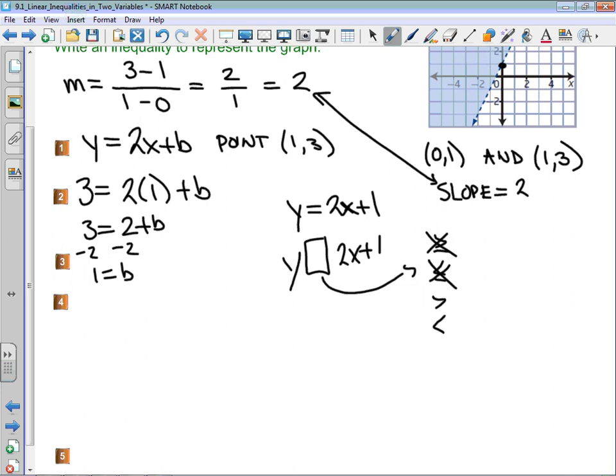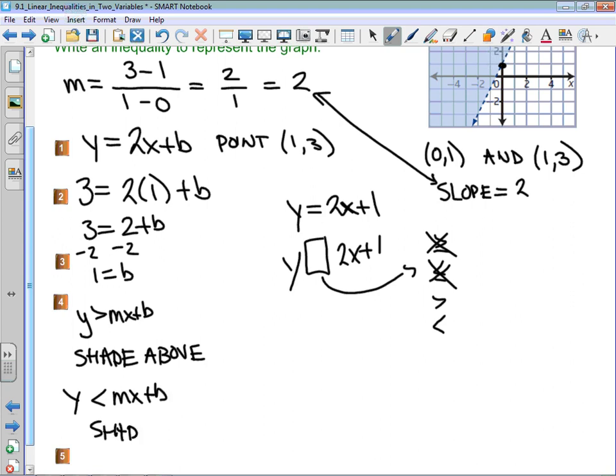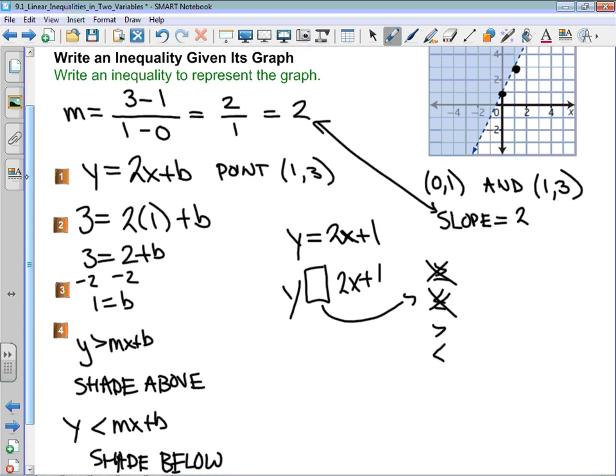Now, the nice thing about y equals mx plus b, and I want to write this, is that if y is greater than mx plus b, you shade above. And this is the nice thing about isolating y. If y is less than mx plus b, you shade below. That's one of those nice things, and there is a reason why I push y equals mx plus b: it is a slight little shortcut. Now, looking at the graph, I think pretty clearly we shaded in above the line. So it should mean that y is greater than 2x plus 1 is our solution.